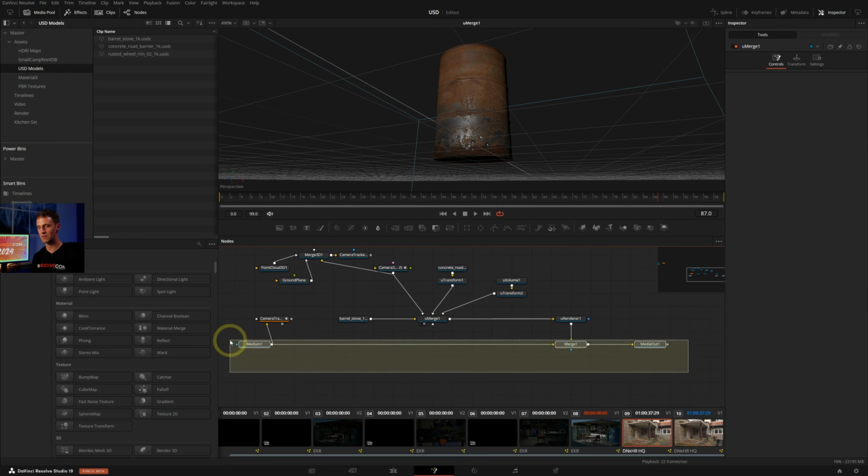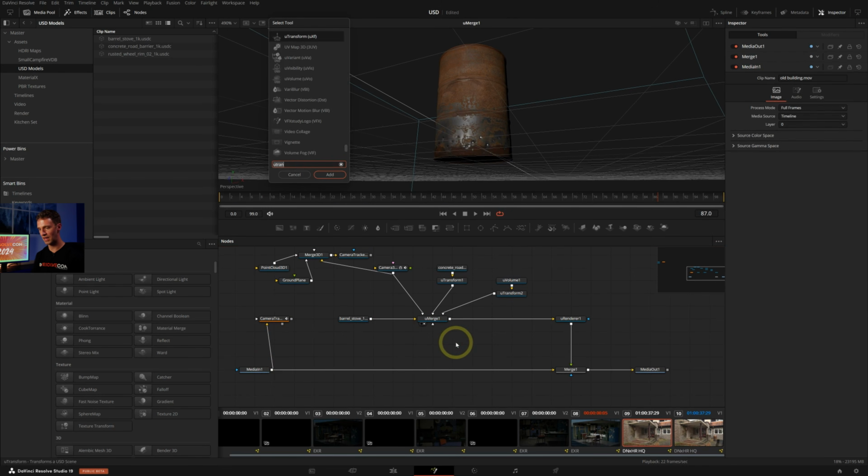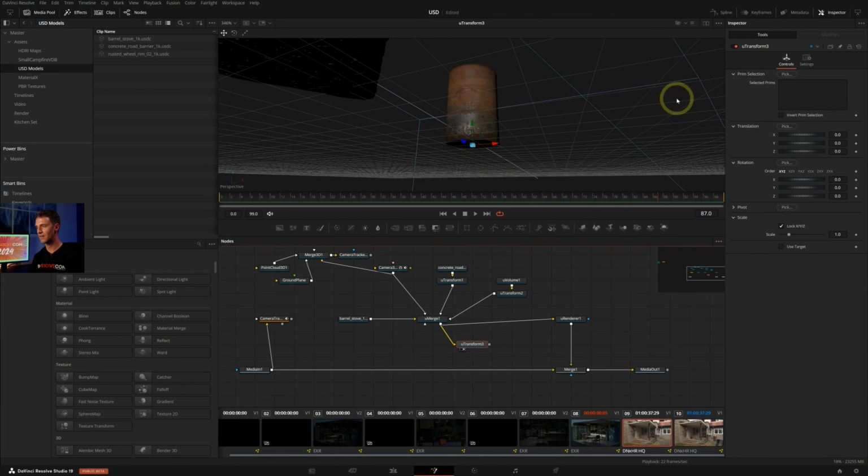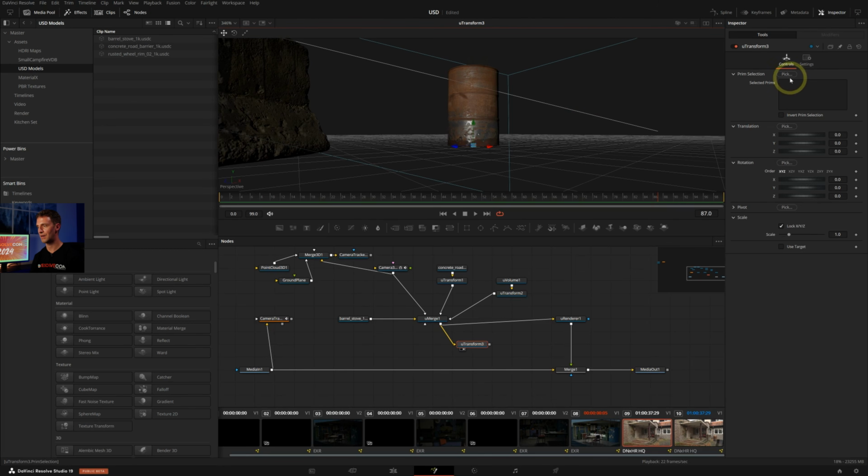So what I will do is I will U transform. Let's look at it. And in this U transform, I pick my barrel here, and let me copy this and this, and I'll just do copy and paste to quickly get both of them.